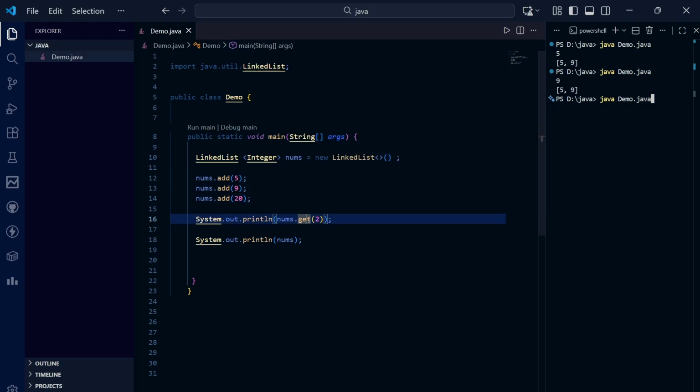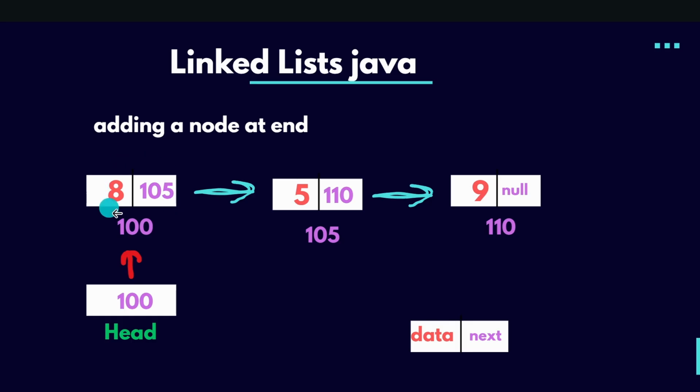Basically, if you are using a linked list, this does not make any sense. Because an array has an index, a dynamic array has an index, but why would a linked list have an index? We cannot say this is the first index, this is the second index, in this manner. Linked lists are not zero based indexing, or any based indexing. Linked list is not an index based search. Basically it is a search node by node. If you want to search anything, it will go node by node.